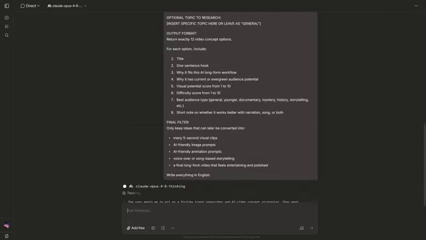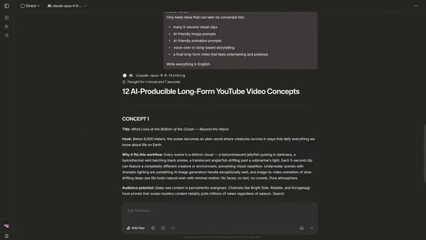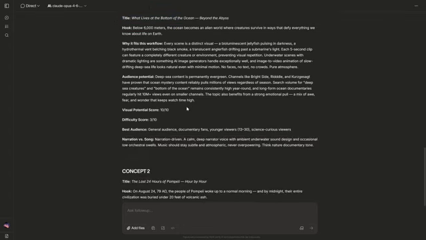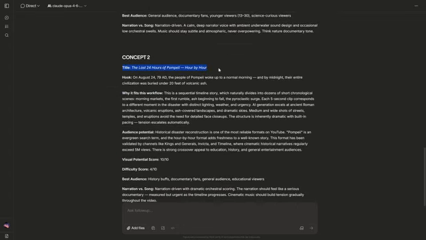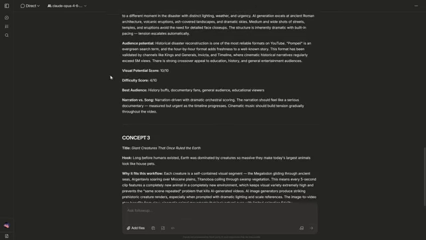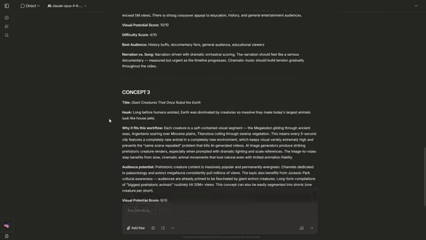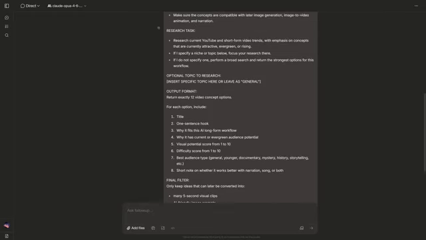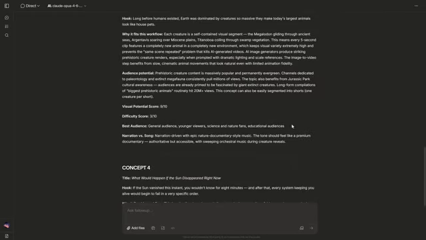We send the prompt, and as you can see, it will give us a list of ideas we can make a video about. What it will do is analyze current trends, and this prompt is already aware of the method we're going to use afterward, so it will make sure to give us something that we can later turn into a video using the method we'll see in a minute. If you already have a concept in mind before sending this prompt, in this field, you can ask it to research something specific. If not, just leave it like this and it will do a more general search.